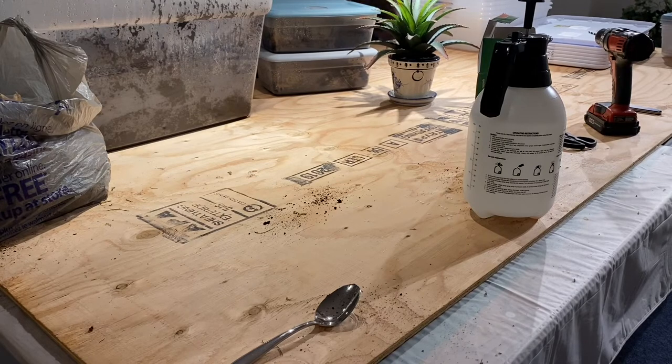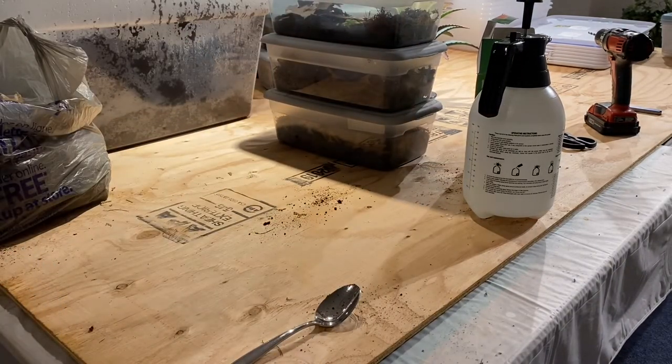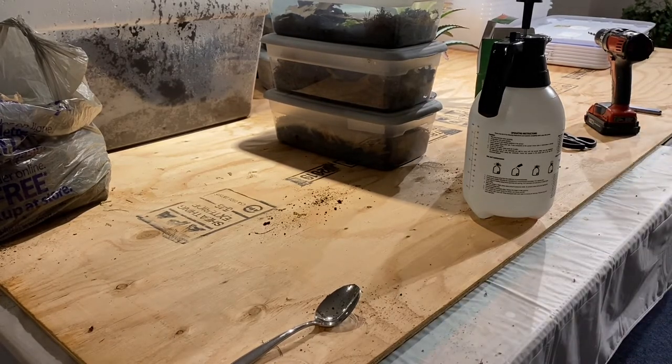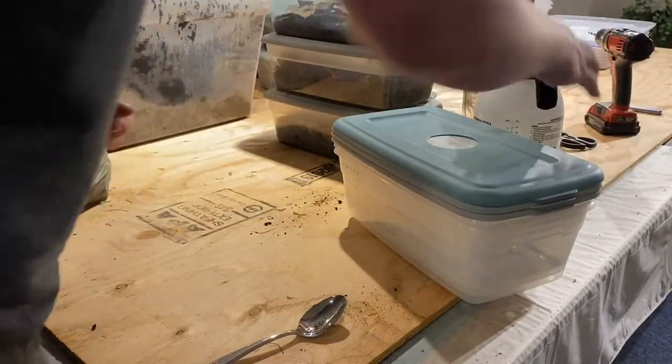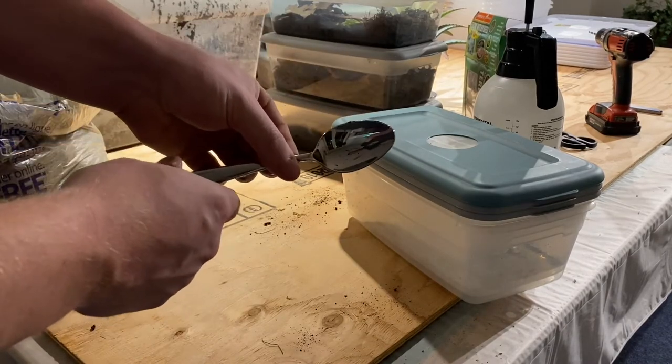Now, we're gonna be moving over to my three containers of dwarf whites. Now, dwarf whites we have to be extra careful with. Same with the Porta Fast. We don't want any isopods possibly contaminating another container.